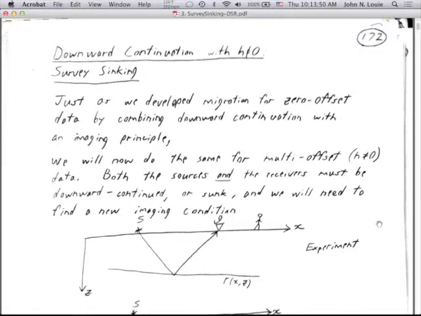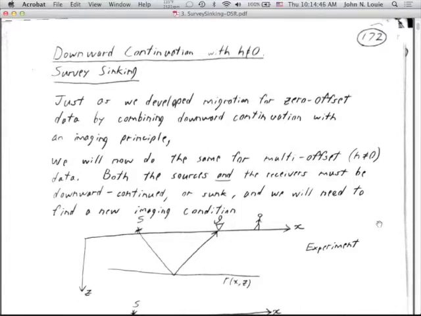All right? And this involves building a migration, as we did in 706, out of two elements. Now that we've defined the impulse response, we have the imaging condition. Remember, we imaged reflectors from zero offset data sets at time t equals 0. And effectively, the multi-offset ellipsoid describes the same sort of thing. There is a t equals 0 in there. There isn't really an exploding reflector, but we're going to see what exactly we're looking for there for an imaging condition. And then we're going to investigate some ways of downward continuation. We're going to adopt some of those methods that we studied in 706 for downward continuation, and we're going to apply them to the multi-offset imaging condition.